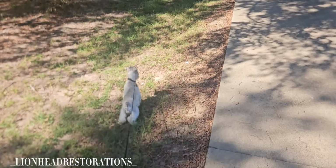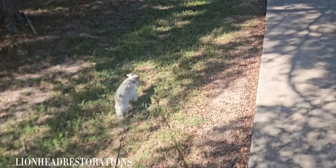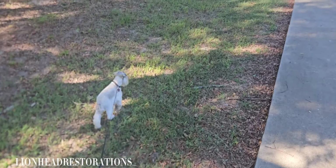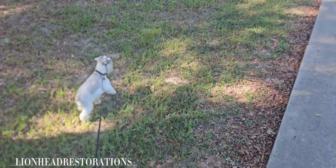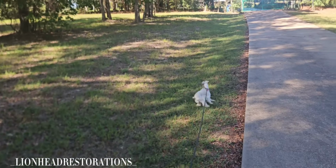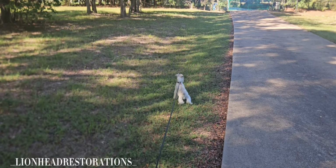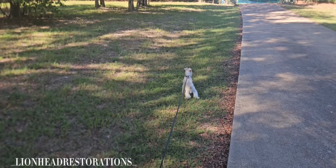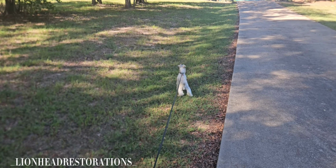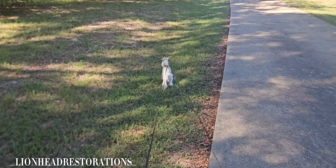Taking Remy for a walk so he can do his business, and after he does his business, we're gonna do some training. Isn't that right, buddy? Remy, whoa, there's a squirrel. Oh yeah, that is why I need to properly train him, because if I hadn't had him on a leash, he'd be gone and halfway up that tree. Well, he would be at the tree.